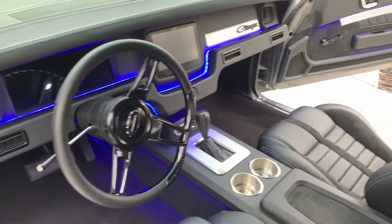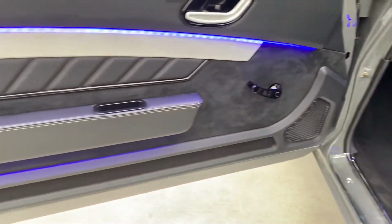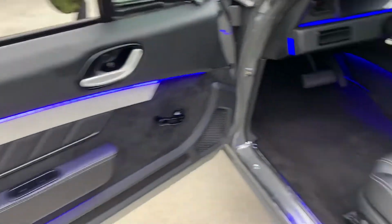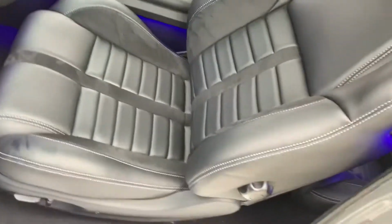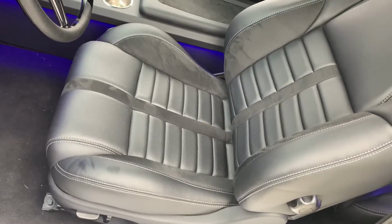This is a very, very nicely done interior. Cobalt blue lighting scheme, custom built door panels. Everything's actually custom built in the car. The seats are very comfortable. I was just sitting in there a minute ago.